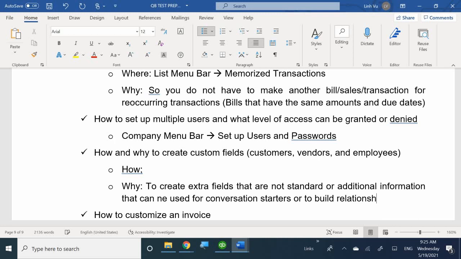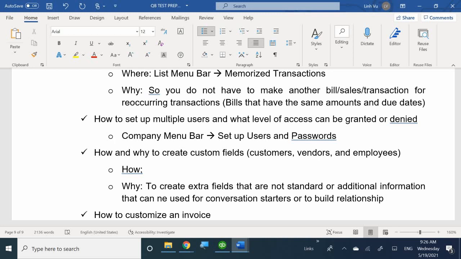Because if you're not intending to build a relationship, then why would you need to collect any of that information from your people? So the intent here is to build a relationship. Why would you need to know if that person has a dog or not, if you're not intending to build a relationship or wanting to know any information like that?